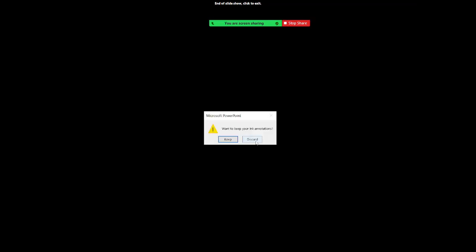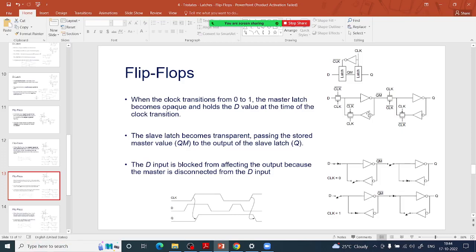Just a minute. To make a flip flop, we need a master latch and a slave latch, correct? Yeah. So the master latch's Q is connected to the slave's input, correct? Q, not the Q bar. The master's output is connected to the slave's input. Yeah, correct, the Q, not the Q bar. Here the Q bar is connected, where? Here, to the slave, when the clock is 1. Go ahead. But what we see is the master's Q, not the Q bar, is connected to the slave's input.